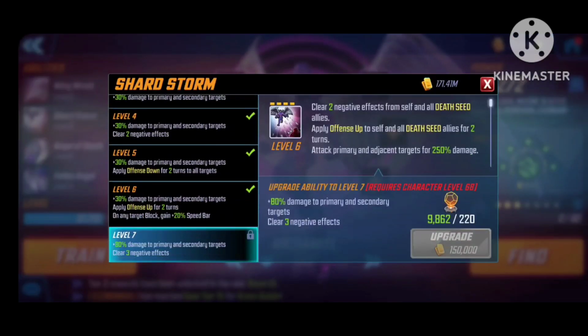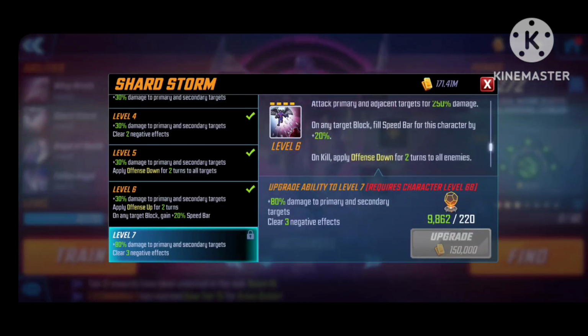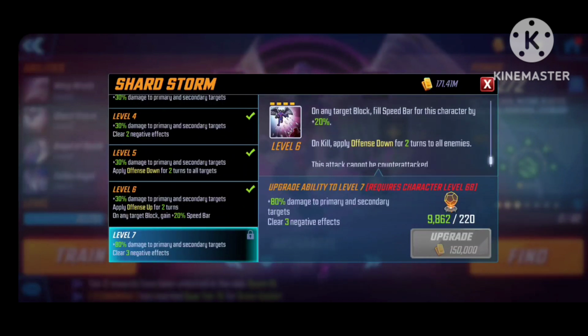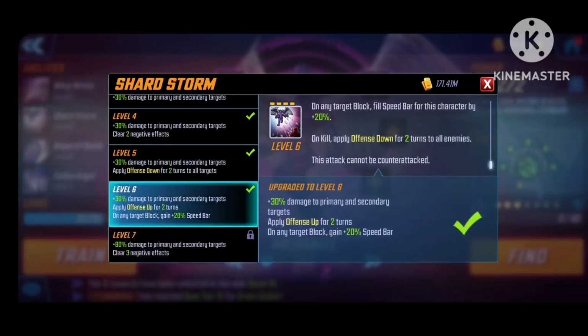Next up, Shardstorm is a special ability. He's going to be clearing negative effects from himself and the Deathseed allies, in addition to applying offense up for 2 full turns, and additional damage. On any target block as well, he's going to be filling up the speed bar, and on kill, he's also going to be applying offense down to all enemies. So what you really want is for him to be taking down the enemies, because it's going to additionally give that offense down for enemies and reduce mitigation of damage.